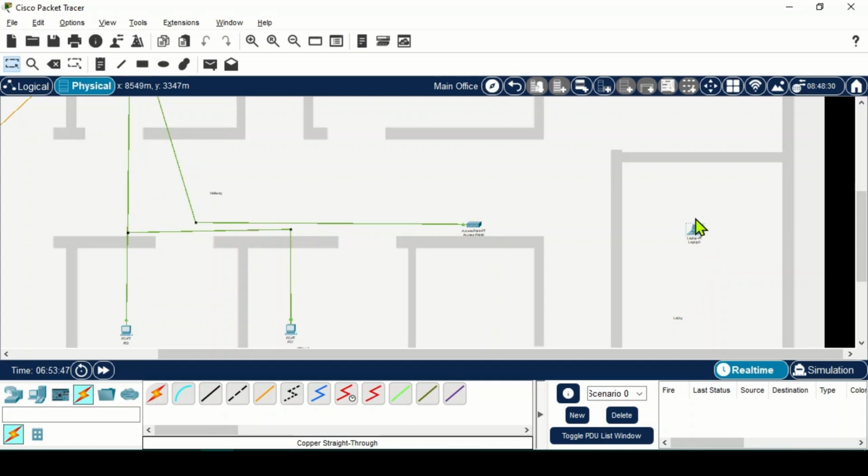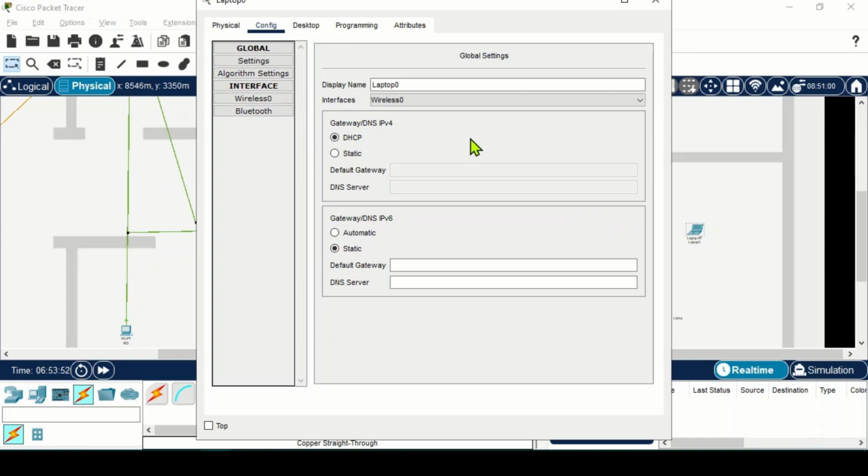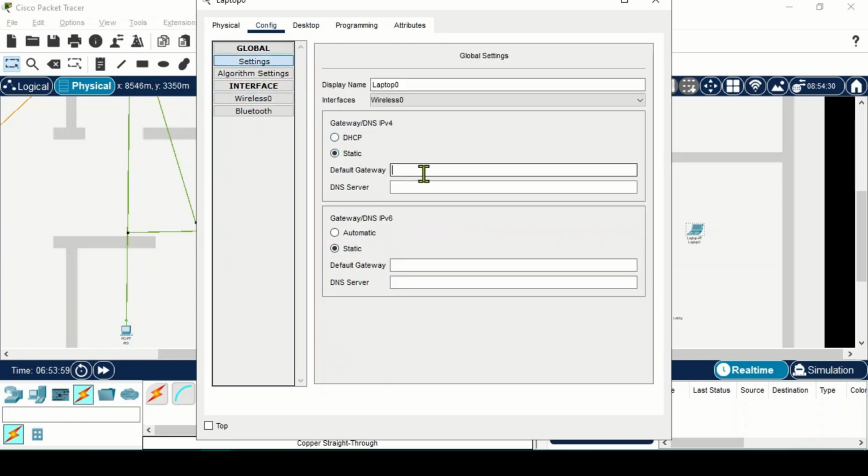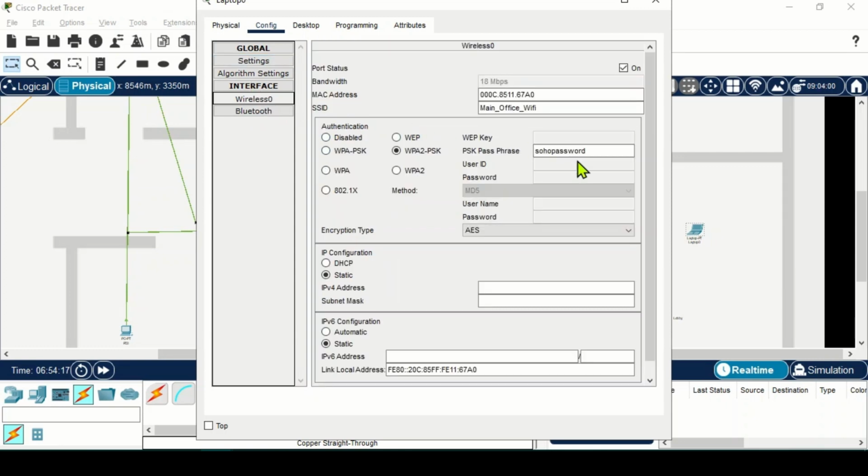I've just seen that my laptop seems to have lost its settings when I was fiddling around with the wireless. So we've got to go back in here. 172. No, hang on. Yes, it's a large network. 172.16.0.1. Our router. Copy that. Right, wireless. So we changed the password.